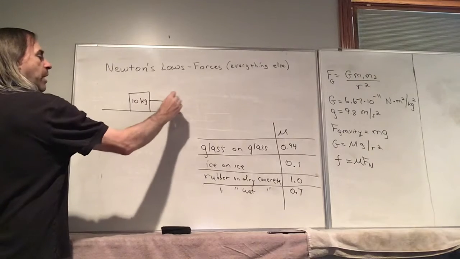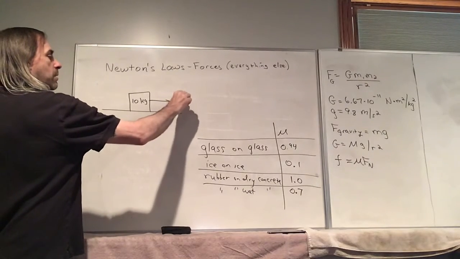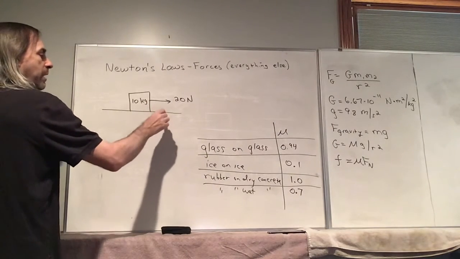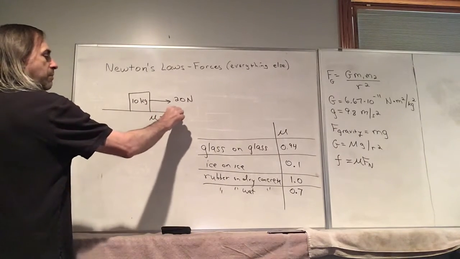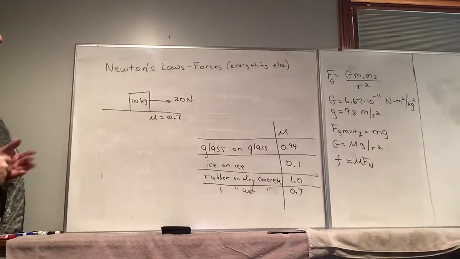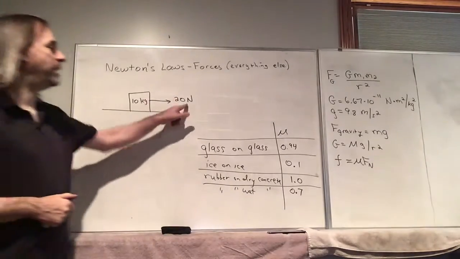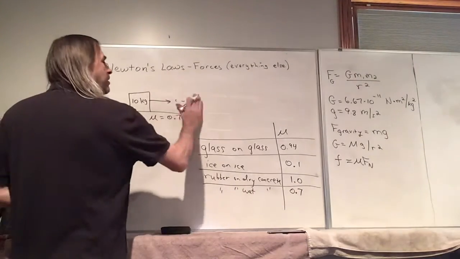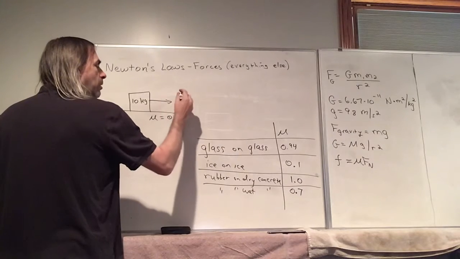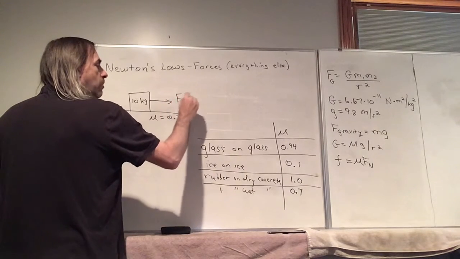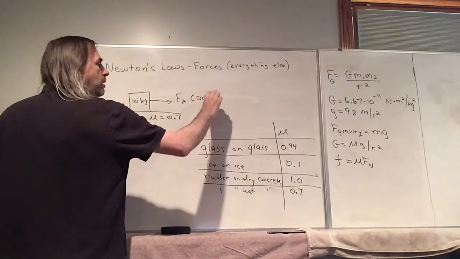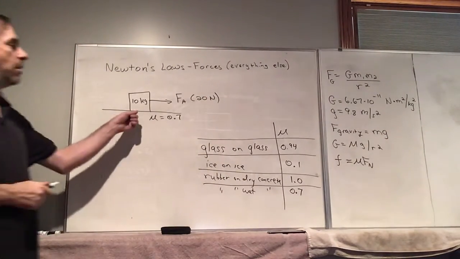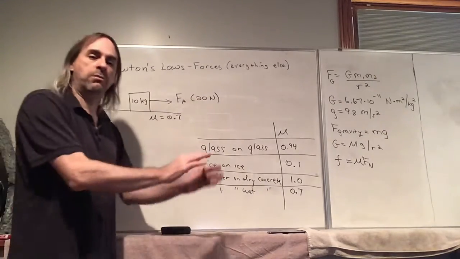And let's say I push on it with a force of 20 newtons. And let's say the coefficient of friction between these two surfaces is 0.7. Okay, now this 20 Newton force, that's just a pushing force. We often call that just an applied force. That's just a general term for some force that we're applying if we don't have any other name for it. So an applied force of 20 newtons. And so I apply a 20 Newton force.